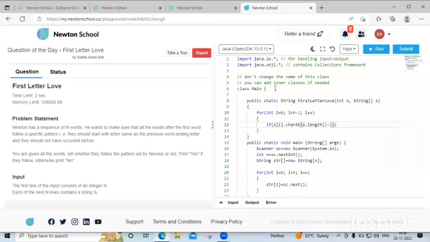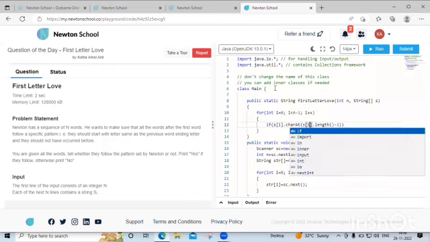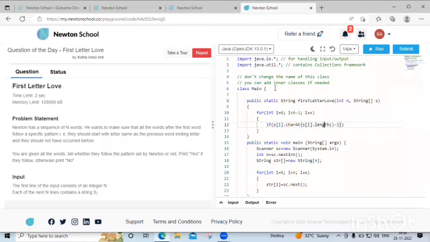This is the string array, so that is why we use s of i dot length minus 1, s of i dot charAt.